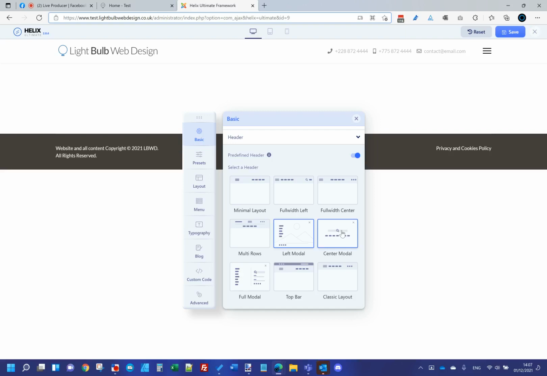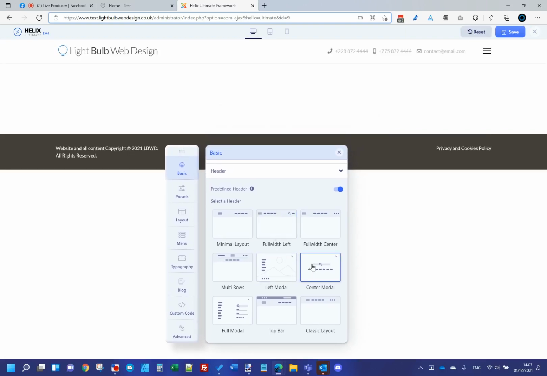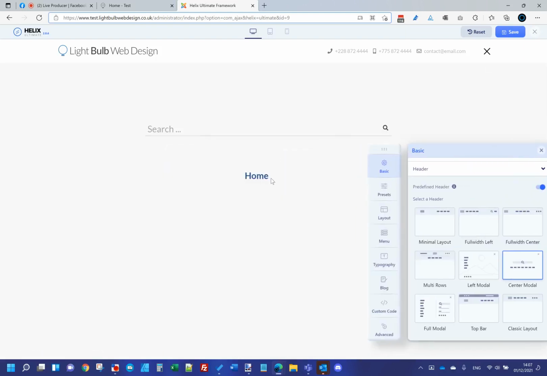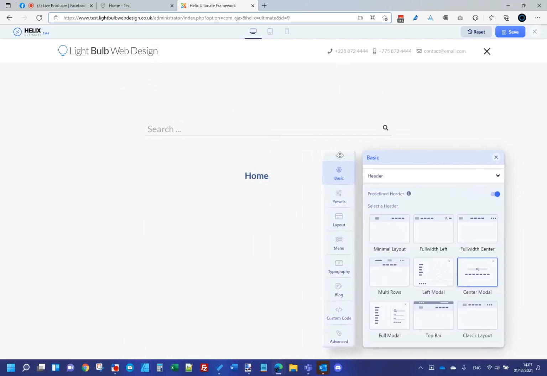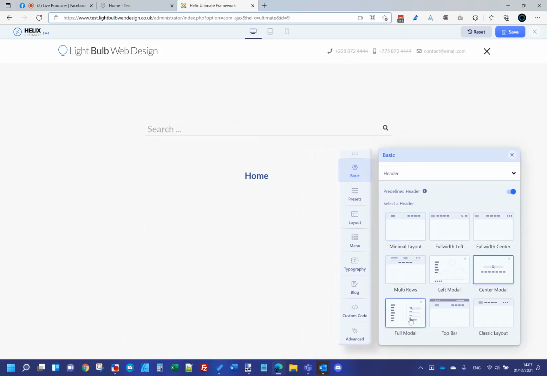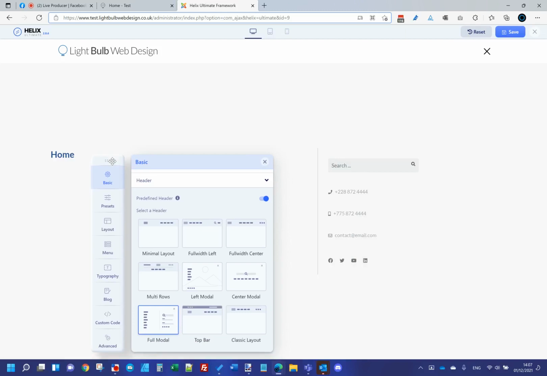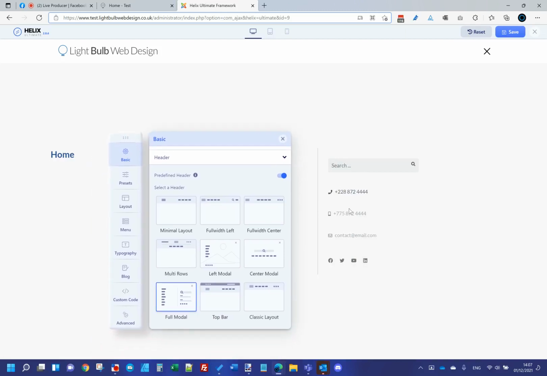We've got a center modal as well, again, which applies these in. I haven't got some of these things turned on, but this, if we click it down now, we get the search bar and a vertical menu down the middle. And also, as you see, I can move this around to play with what I'm doing. Full modal, which again is similar. It's just a different way of doing it. It's got the drop down with the search box, contact details, and menus on the left.